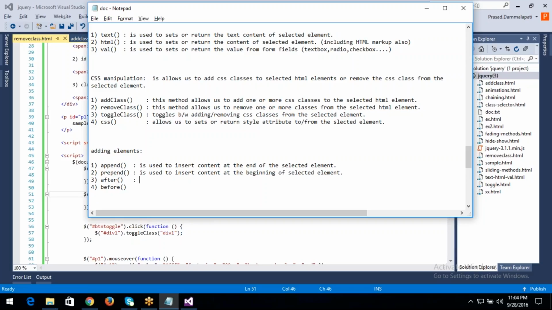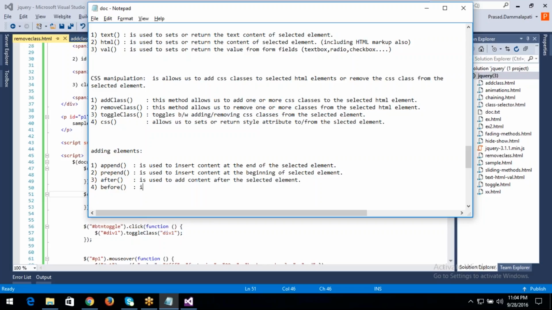And the after method is used to add content after the selected element.